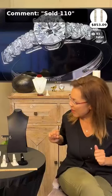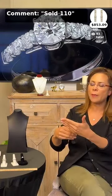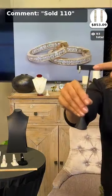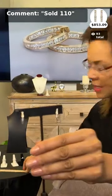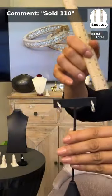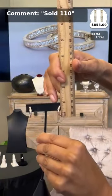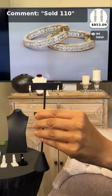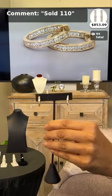I am so glad we have some hoop earrings. Oh, they're so pretty. Oh, hoopaholics, where are you? And they're inside out. So you've got diamonds on the outside, you've got diamonds on the inside. You got a double whammy of dazzle at just about 3/4 of an inch. I actually like this length, Stephanie. Oh, it's perfect. Right? Because it's still professional.